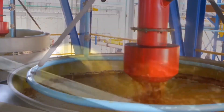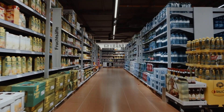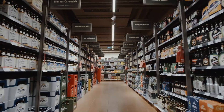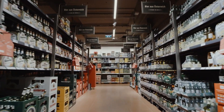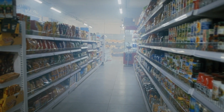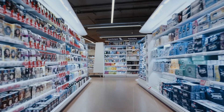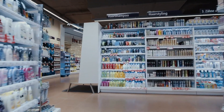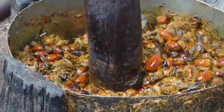Isn't it astonishing to learn that the ubiquitous palm oil has stealthily made its way into nearly half of all the products that adorn the aisles of your neighborhood supermarket? You'd be surprised to know that this seemingly ordinary substance can be found in a vast array of your most cherished snacks, your go-to skincare products, and even in your daily beauty regimen. Furthermore, it plays a crucial, albeit covert role in our lives, contributing to the production of eco-friendly biofuel.